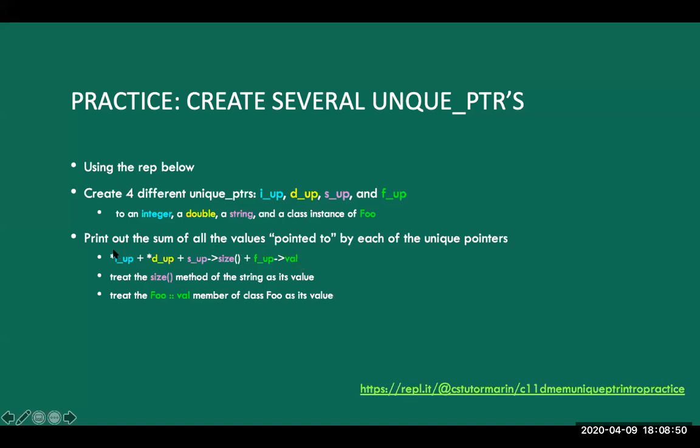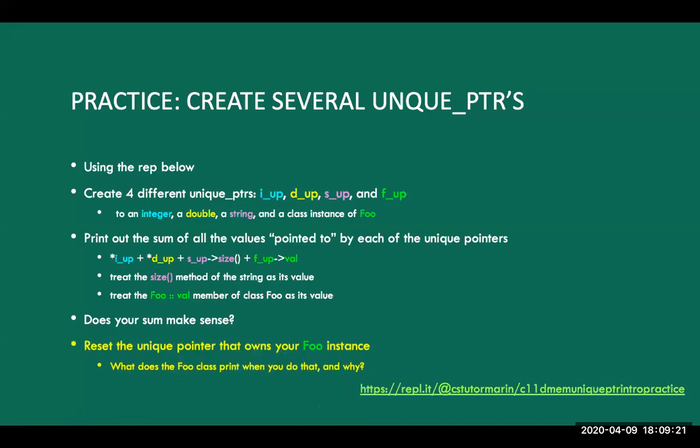So your goal is to just exercise accessing what these pointers point to. And in the case of these two data types, you have to realize you don't use the dereference star, you use the arrow, right? Because here we're getting at a method, and here we're getting at a value. Here the method is a member of the string class, which is what we're pointing to, and here the value is a member of the foo class, okay? So that's what we want to do. Give that a look and just double check, make sure the sum makes sense to you.